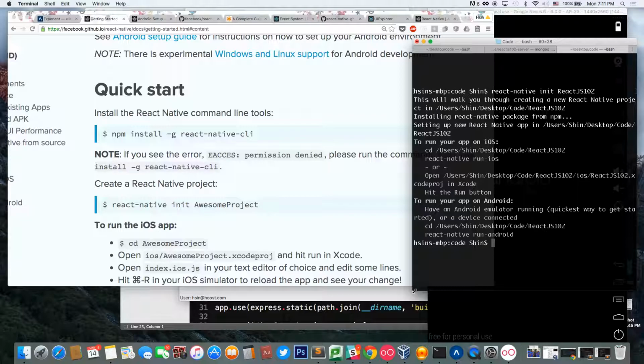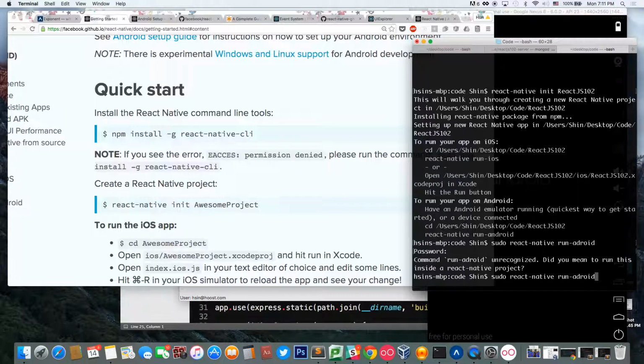So after that. Awesome project. After that, we can just, so I can run once React Native run Android. Well, you can't run Android because you don't have Android set up, but I can, so I'll run Android. Run Android.